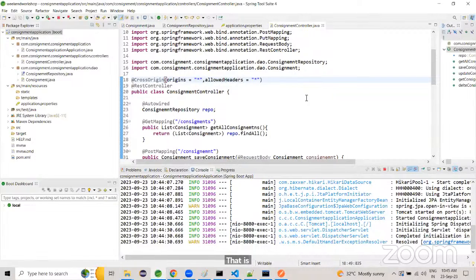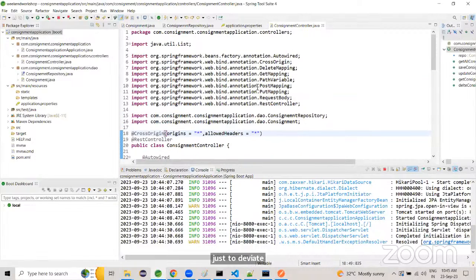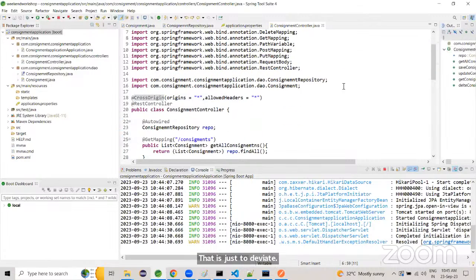Wait a minute. First of all, cross origin. We imported this one, cross origins. Allowed headers, okay. Star I will keep.